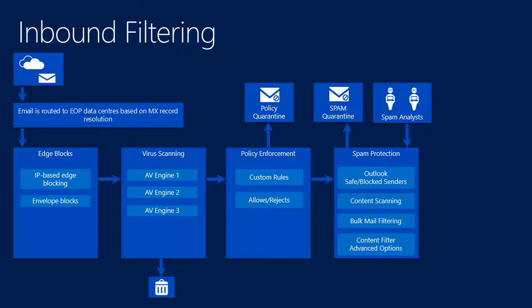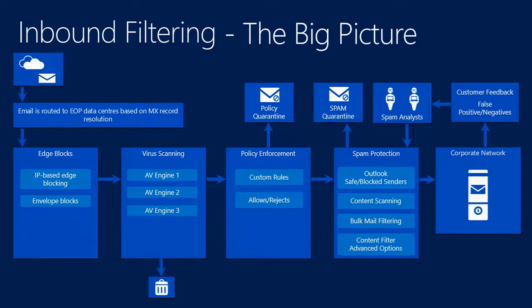And the thinking behind that is that if an administrator has created a rule, say to blacklist a domain, you're probably not going to want an end user to be able to release it on their own. So that's why I've separated them out in this diagram. All the end users will have access to, when they're looking at their quarantine, is stuff that our spam engine has placed in there.